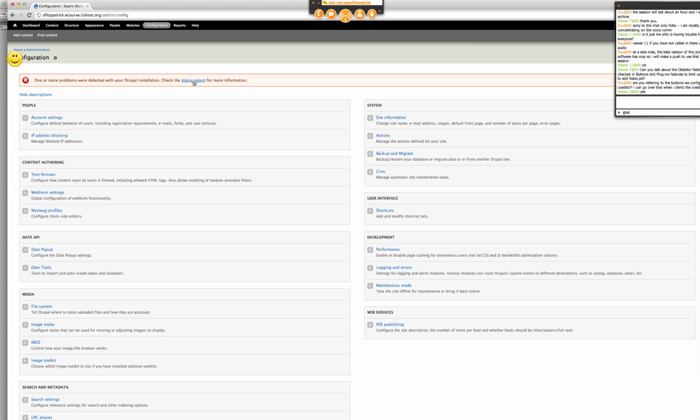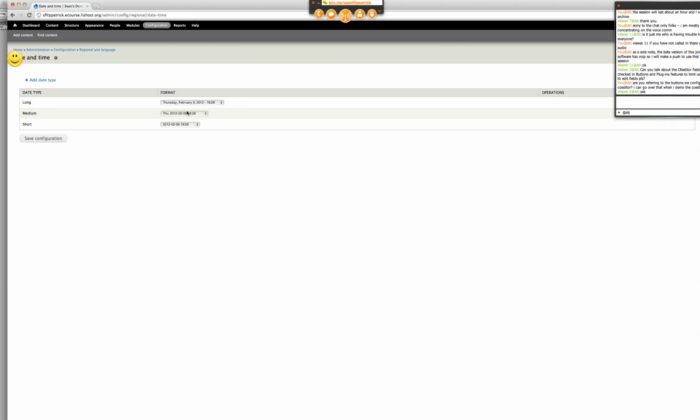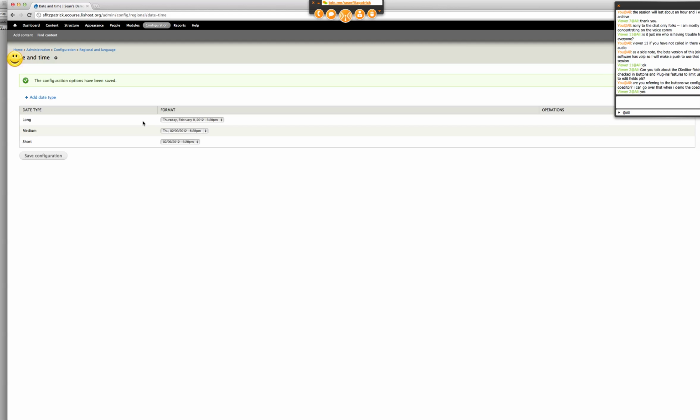So as I go into configuration to edit backup and migrate stuff, I see a status report that's telling me there's some problems. So I'm going to check the report, and I see, oh, the system date formats need to be set, so I'm going to just tweak these.